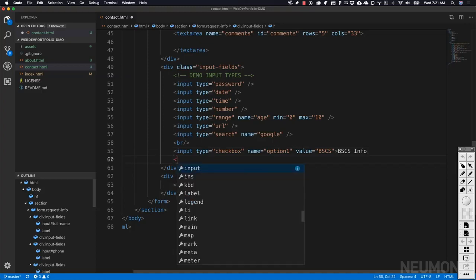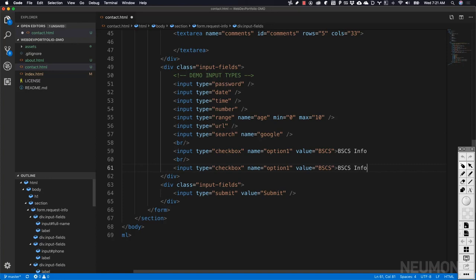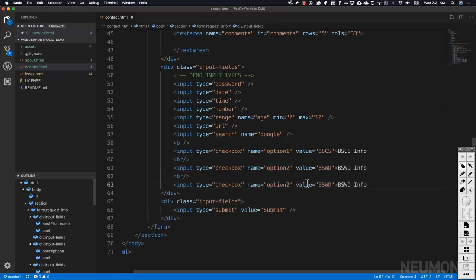We'll put a break between them so that they're all not right next to each other. We'll put another one in. And let's do option 2. And we're going to say the BSWD, so the web development. And then let's just do one more just for the fun of it. And we'll do option 3. And this is for the BSGD or game development program.